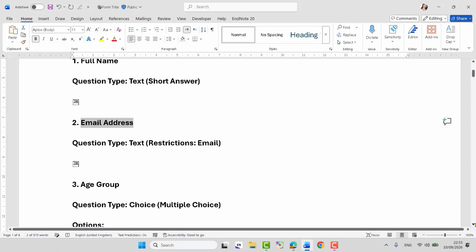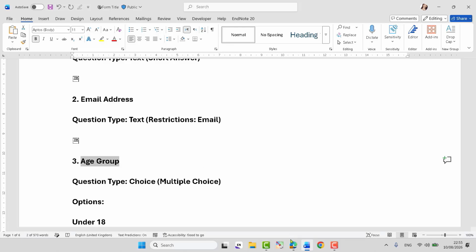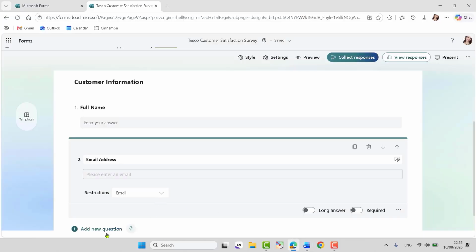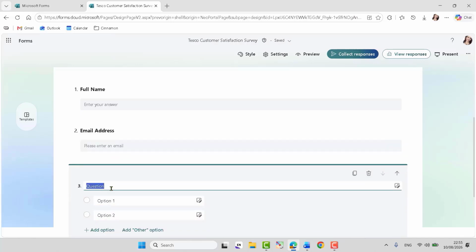The third question is age group. Now the type of question is multiple choice. So let us go and fill it. We choose multiple choice this time, and then we write the age group.